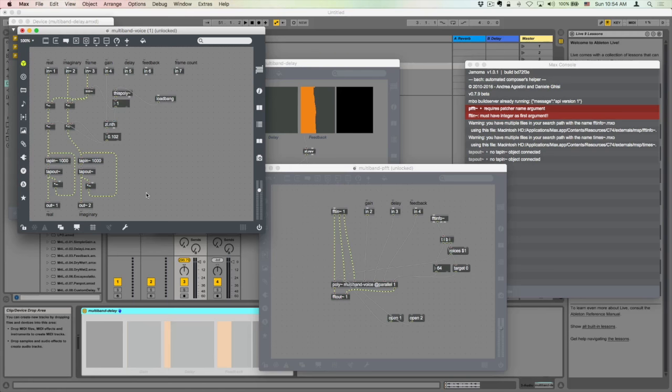Now we need to hook up our feedback amount. I like to put a number box in there in case we need to debug it. And also remember, we need to do the same ZL_nth to get the proper number out of that list that the user interface is providing us. So we can do that for our feedback. And we'll do the same ZL_nth trick. Oops. Also for the delay.